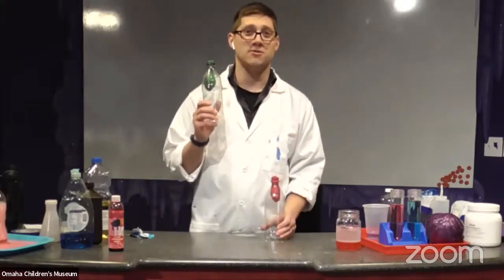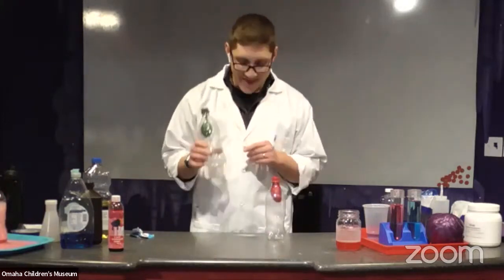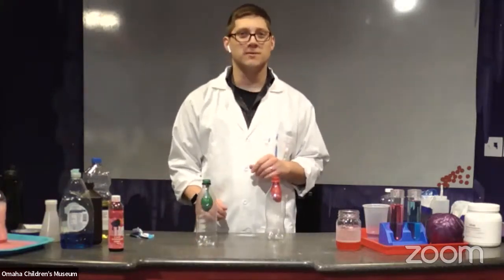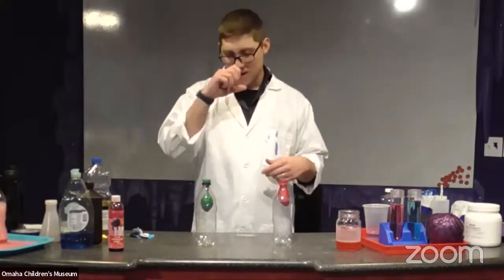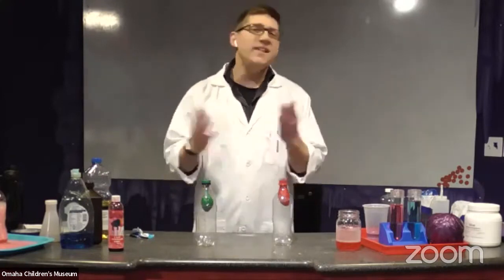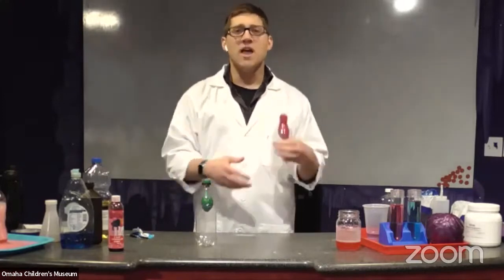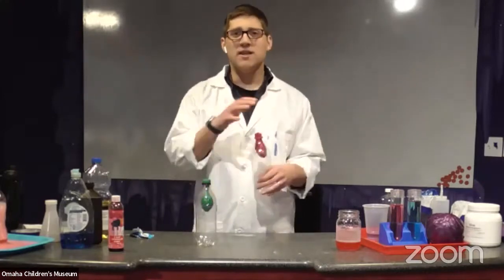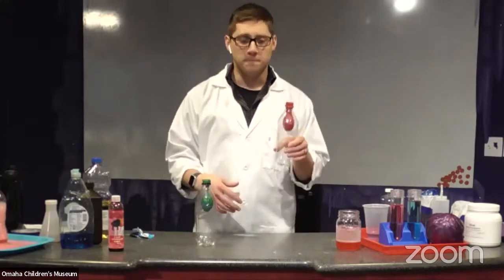The green balloon bottle actually has a hole poked at the bottom of it. And that hole is really, really important because my balloon acts as a seal. It acts like a cap on top of my bottle. It's not letting any more air or water or anything in there, right? I could put this in a bathtub and it would stay full of air. I could put it in a pool and it would stay full of air. It acts as that cap. It's not allowing anything else to get into this bottle.